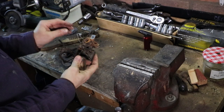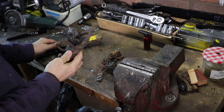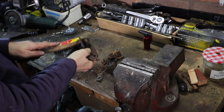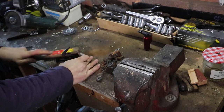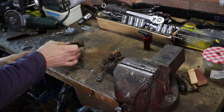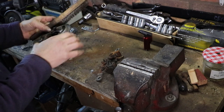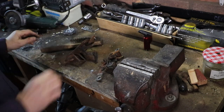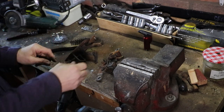Right. Ideally, you want to be using a blasting cabinet for these to clean them right up. But I haven't got one of those, so I'll have to make do with a wire brush. Oh, this is going to take me ages. Bugger that for a game of soldiers. I need something better. Ah, this looks like the ticket.